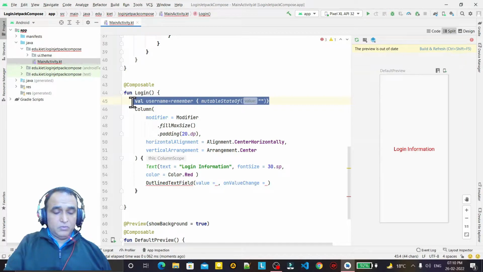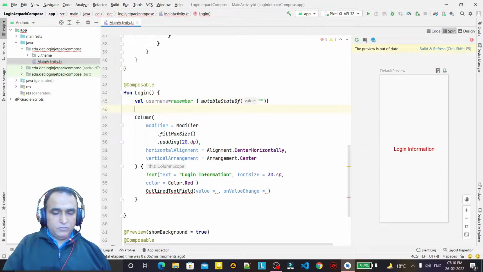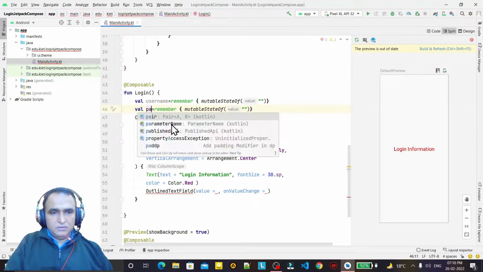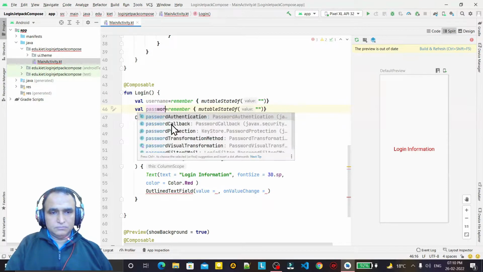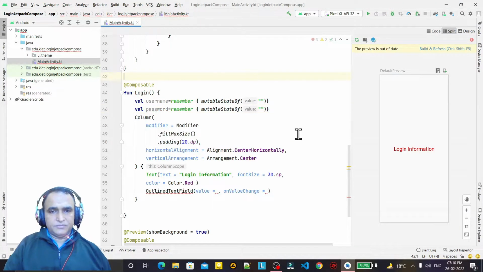Similarly, one more variable I will take for password. Remember, the value of the text field will be stored in this variable, so we say password, like this.